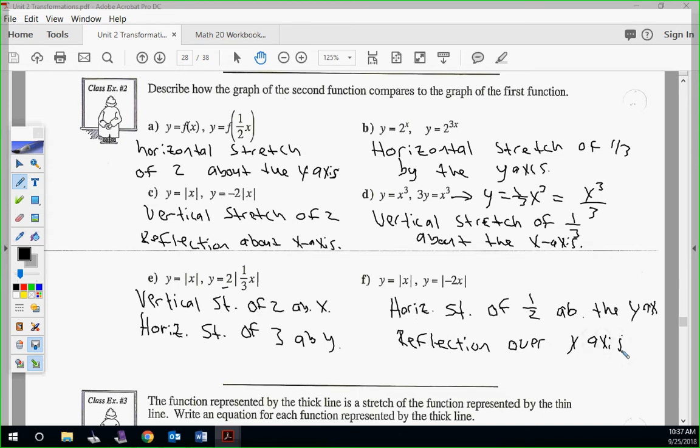Yeah, you still have the reflection over the y-axis. And what's silly about that one, it's a very good point, Aiden. Since the absolute value, if you reflect that over the y-axis, is it going to change at all? No, and that actually was one of the ones on your homework. If you have a parabola right here, and I reflect this parabola over the y-axis, nothing really happens. It's symmetric there. Same thing with the absolute value there. It's going to be the same thing, Aiden. It's going to land on itself.